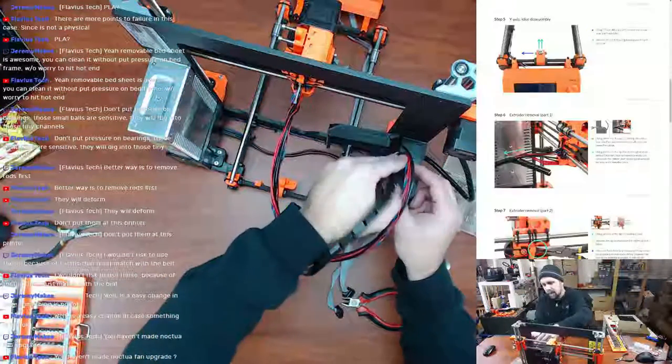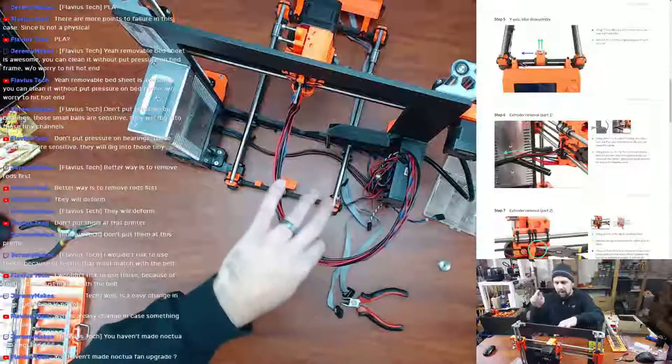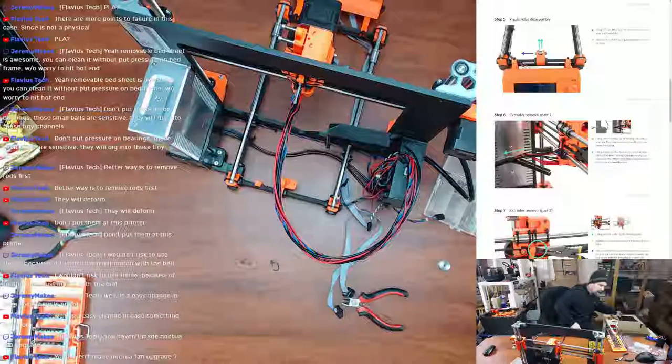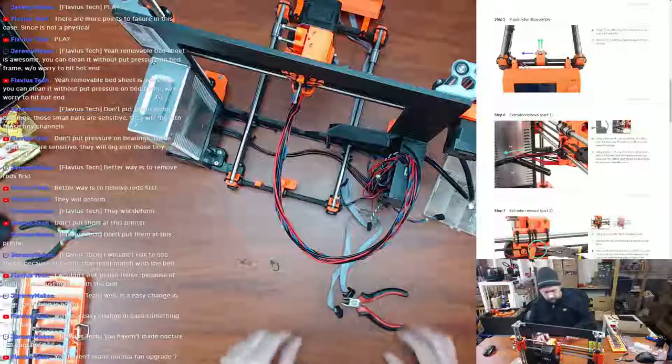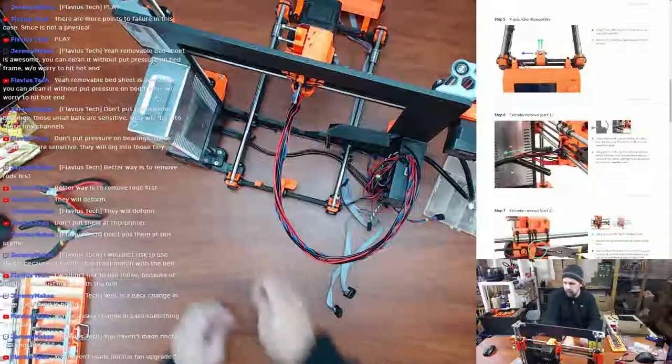All right, spiral wrap is off. Obviously not going to be using that again. Out of the way, that's trash, that's trash.